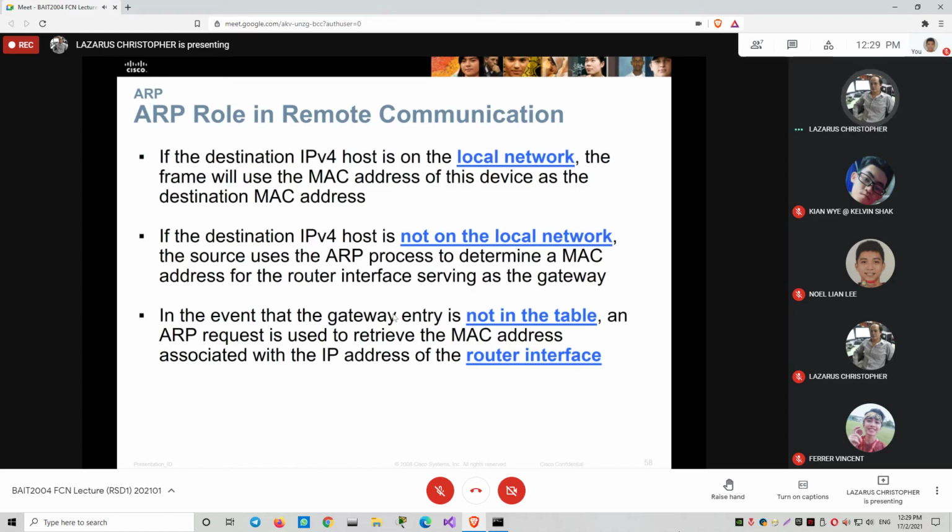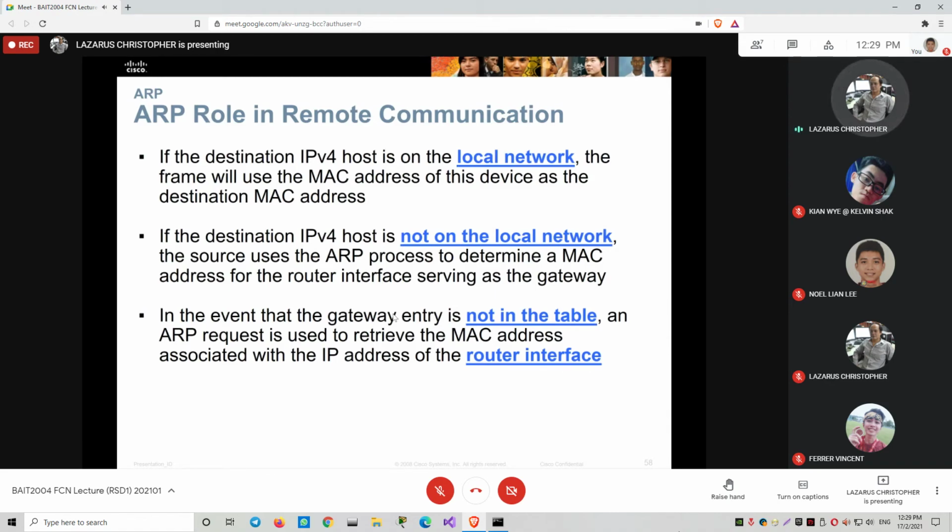So if you are sending to a remote host, of course you don't have its MAC address, but sending to a remote host means you have to send to the default gateway. The default gateway is a router that will forward your packet.